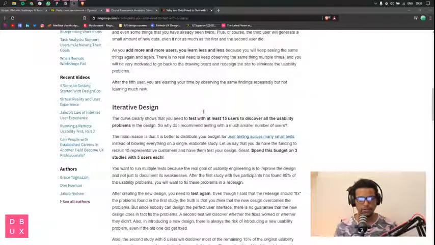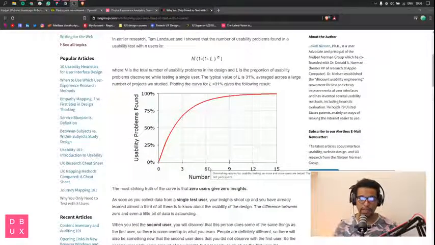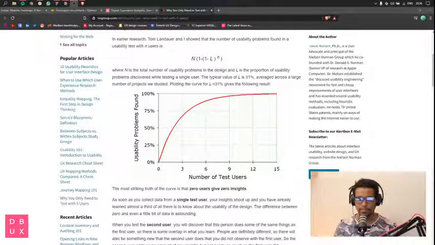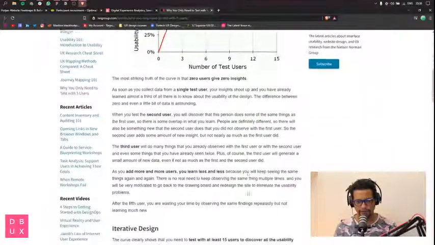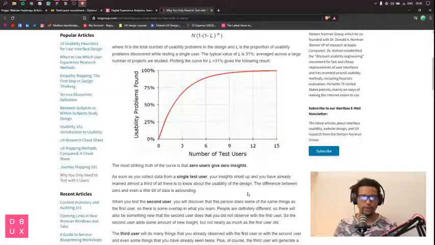By the time you get to the 3rd, 4th person, you have the majority of the feedback you need. If you want to push it to 5 to 10, by the time you get to 9, 10, you definitely have the majority of the problems that are wrong with your product.